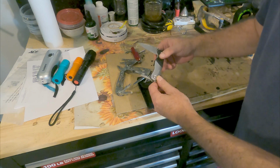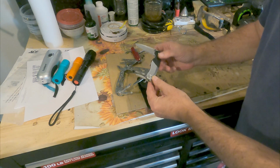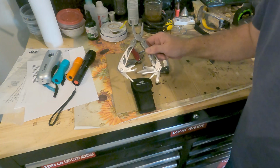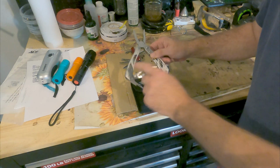Here's a blade right here, flathead screwdriver, Phillips head screwdriver, can opener, another little blade right there. And then this one is a Leatherman. You have all these tools and attachments on here. So if you can, get yourself a multi-use tool like this. Again, you may have heard it like a Swiss Army knife, but they come in pretty handy.